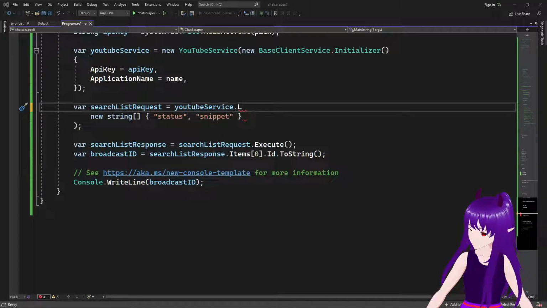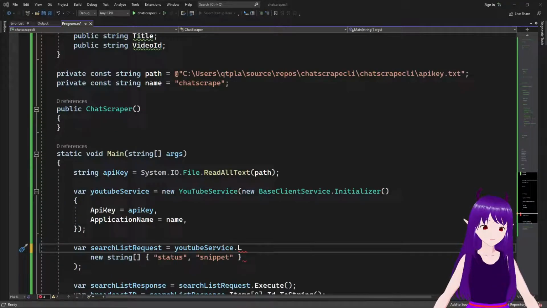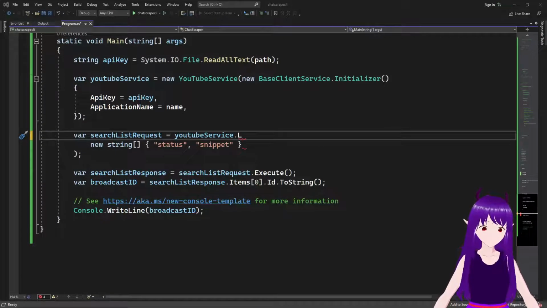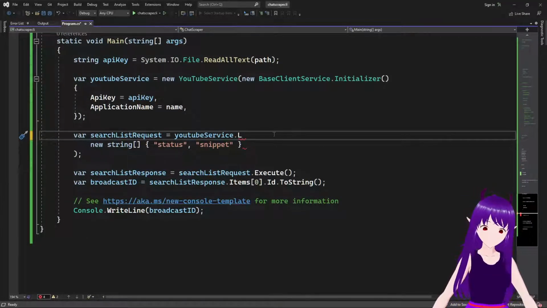Okay. Let's scroll back. YouTube service search dot.